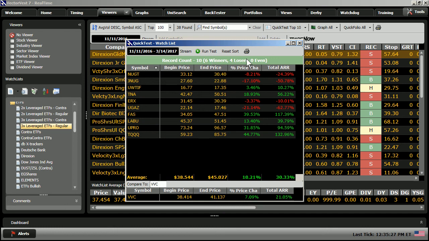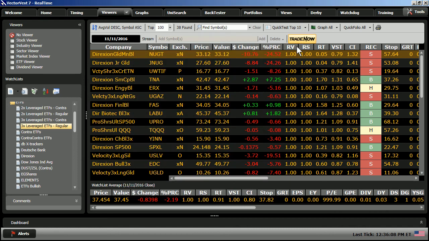Something to keep in mind about the triple leverage ETFs. These reset on a daily basis, and these are probably not something you really want to hold for an extended amount of time. This is an automated test using market timing, so I'm showing you the raw data. But in reality, be careful when trading the triple leverage ETFs because they do reset on a daily basis, and these are really a trading mechanism, not a longer term investing mechanism. That's just a thought to let you know.